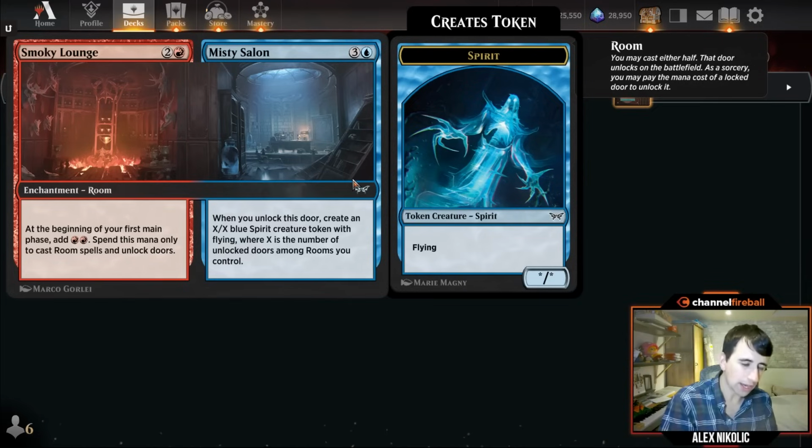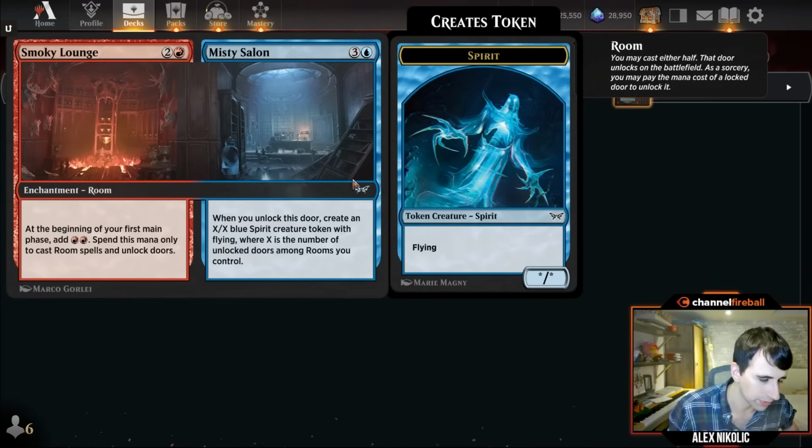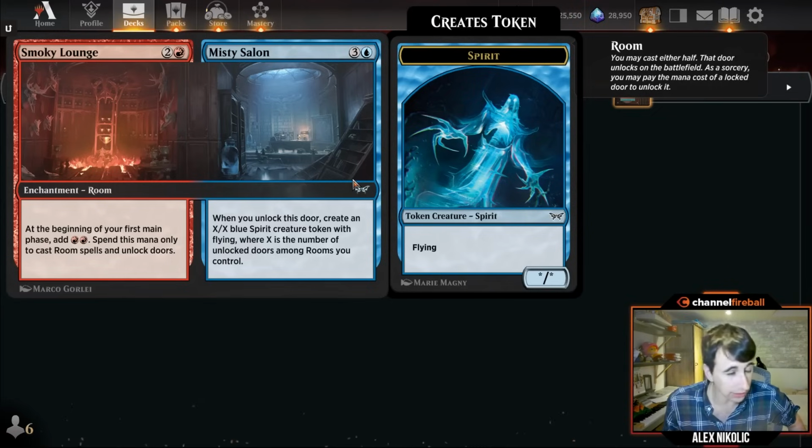I think the uncommon Smoky Lounge, this is the red room that, for 3 mana, on your first main phase, you make 2 red mana, but you can only use it to unlock doors and cast rooms. And Misty Salon, which is the 3 in a blue room, that when you unlock it, you make an X/X spirit, where X is the number of unlocked doors among rooms you control. I think this card is a really good enabler for the deck. And really a payoff and enabler, honestly.